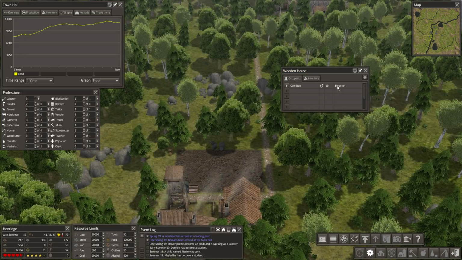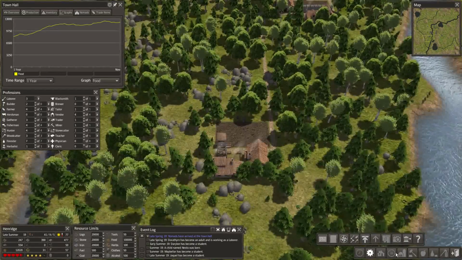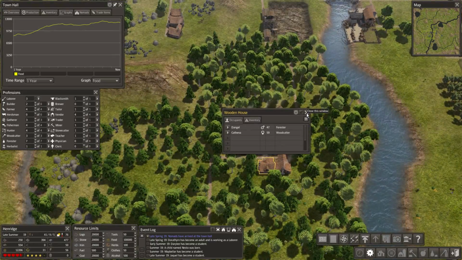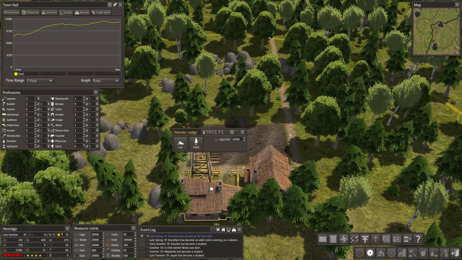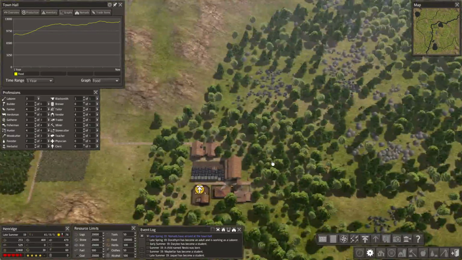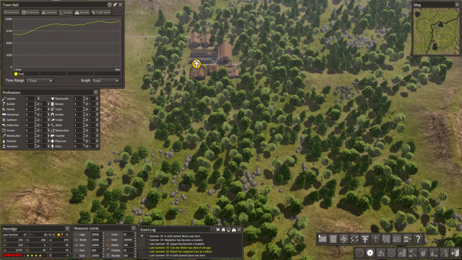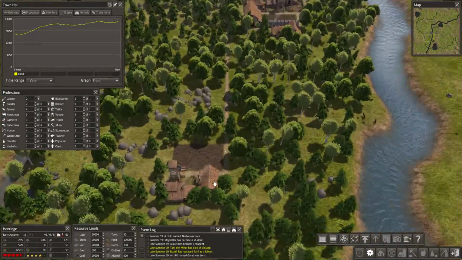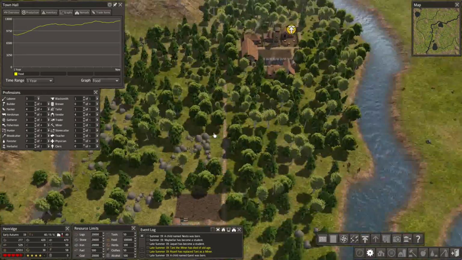Not gonna happen yet, huh? Oh, there's one. Okay. So just one. Where's the other one coming from? Coming from way up here, huh? Alright. Whatever makes you happy. Let's do our forestry thing over here. Actually, you know what? We don't have enough laborers and builders to really move the forestry, so let's wait just a little bit for more adults.